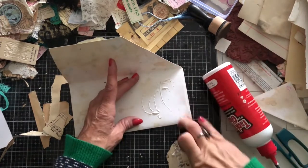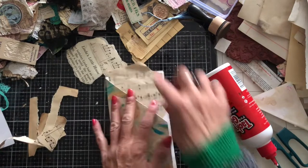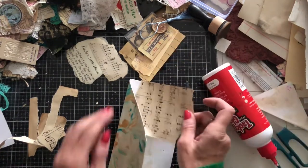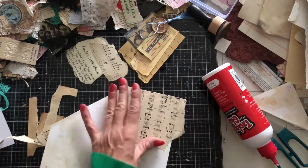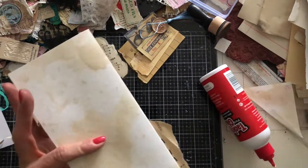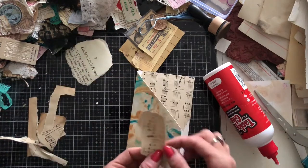But never mind. I'm just going to have to be super messy and spread it with my finger now. Okay, so I just want to go in like that. Now I've had to move it up quite a bit because, oh no, I've stuck this on the wrong way, I just realised. What a wally. It did not occur to me that that was the wrong way round. Well, it did, weirdly enough. As I was doing it, I thought, well, that's weird. It looks not as patterned with music as I thought. Well, that's why, because I obviously did it the wrong way. Oh well, never mind. I just have to work with what I've done.